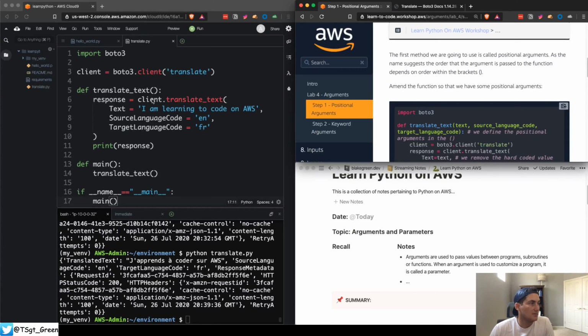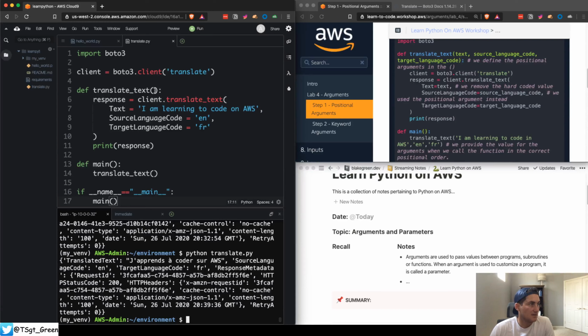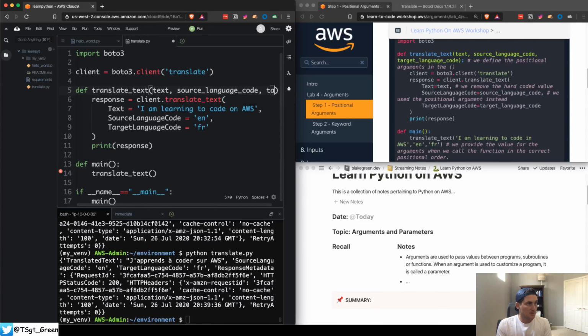So now we can say, I'm actually just going to modify this existing translate.py. So we add text, source, language code. Here comes that snake case, right? Target.